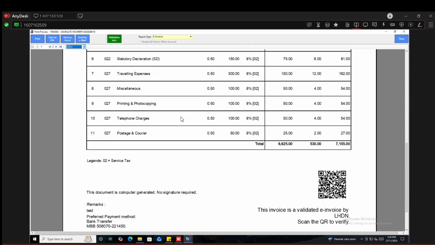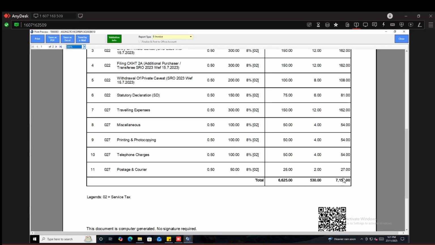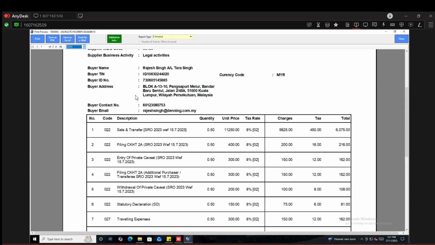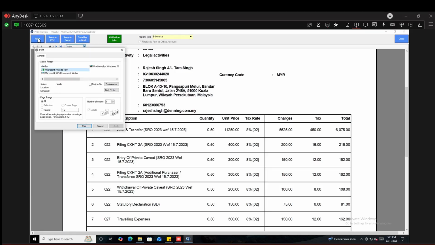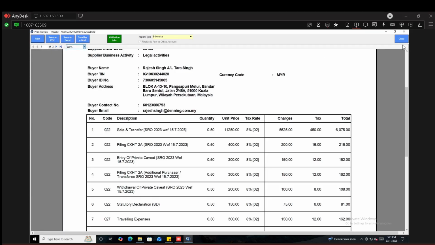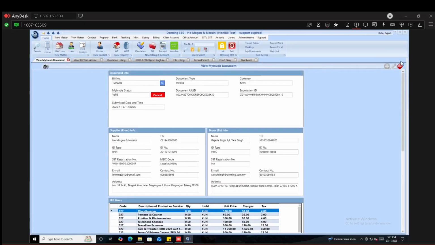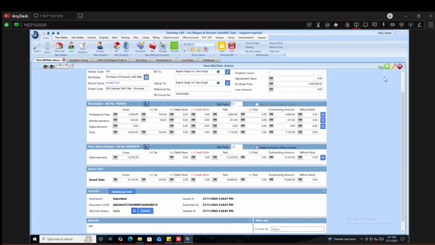QR code will be at the bottom right corner, to the first party in this case. You see the amount is half now. Click the print button, print a copy to save in the file folder, or you can print 2 or 3 copies as you wish, as you need.